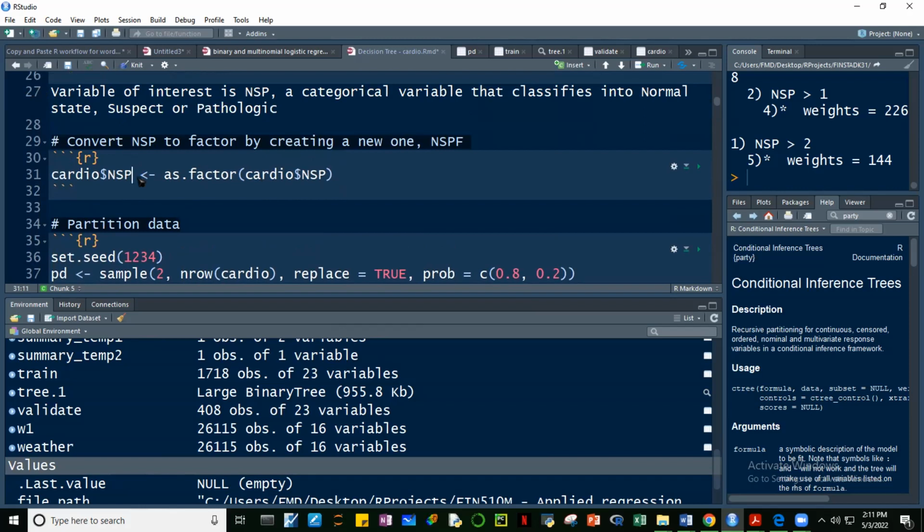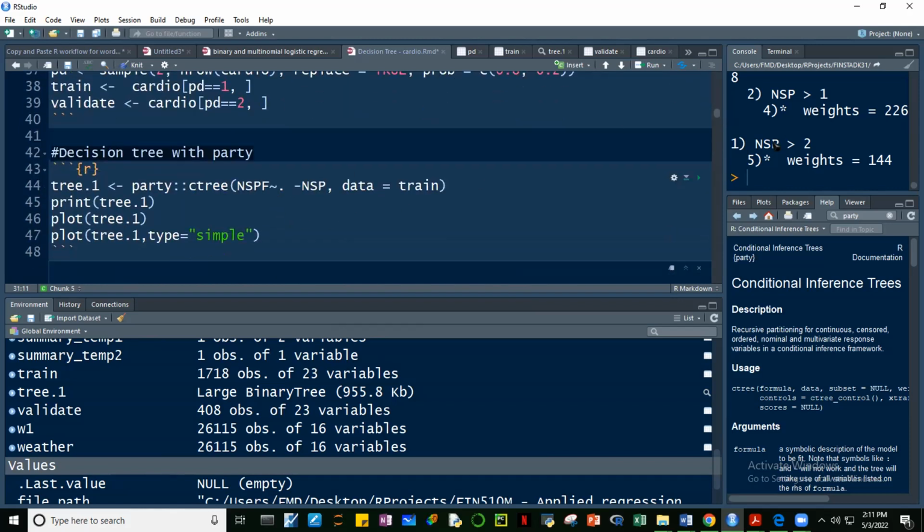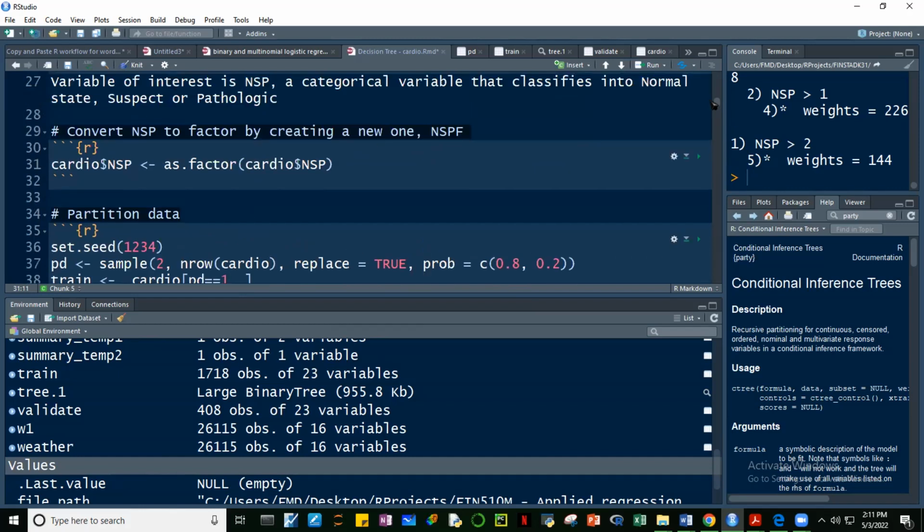In other words, we did not introduce a new variable. Ginamit na lang natin, pinalitan na lang natin si NSP as a factor kasi that caused confusion. Okay, ako din, guys, na-confuse ako, short-sighted ako. So anyway, since na-introduce natin si NSPF, I'll just retain that.